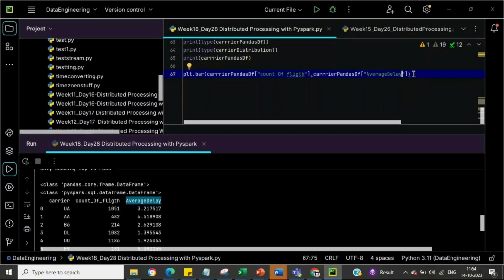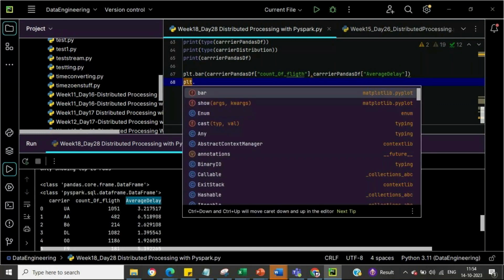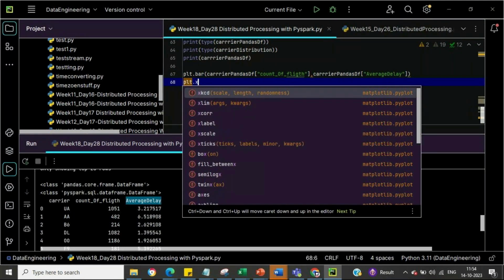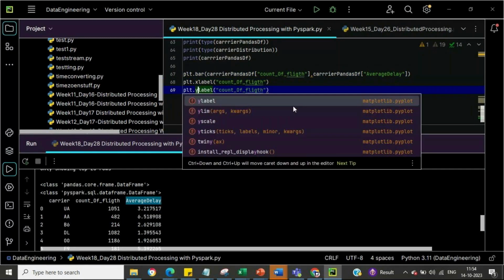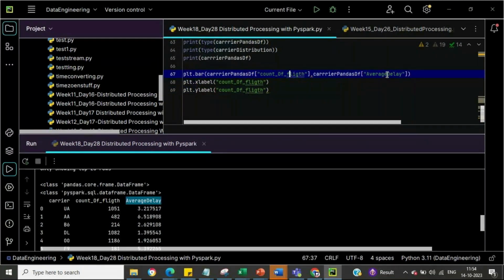And I can do plt dot xlabel, that is count of flight, and I can have ylabel as well, average delay.